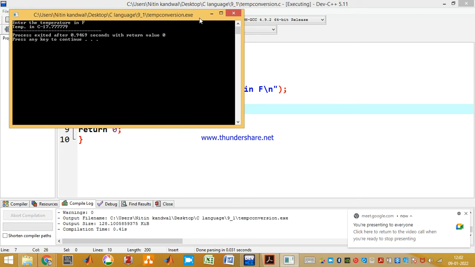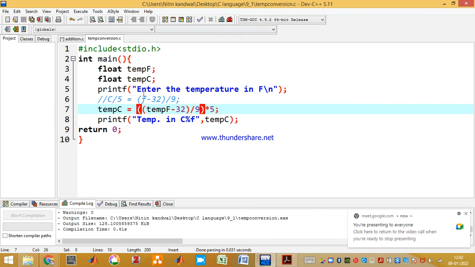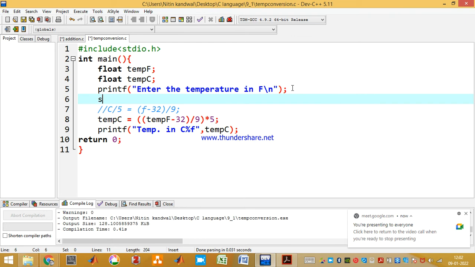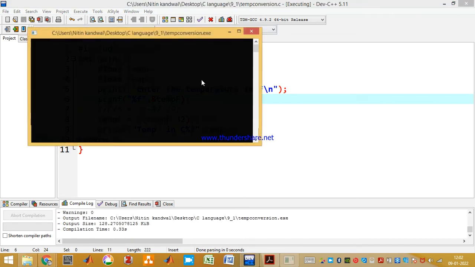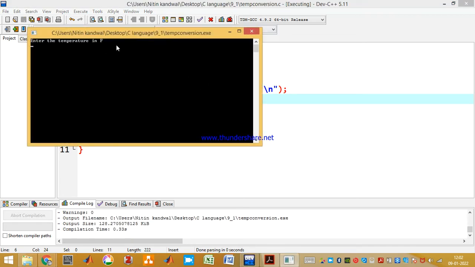What is happening? Okay, we have not used the scanf function, right? Oh, yeah. So here we use percent f, because we are using float, and percent temp F. So: enter the temperature in F.